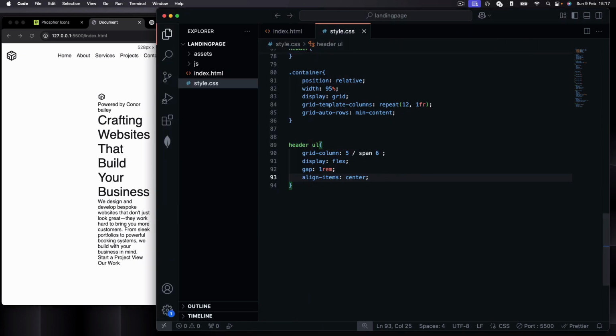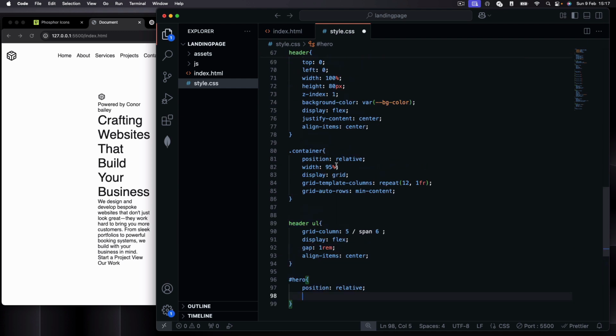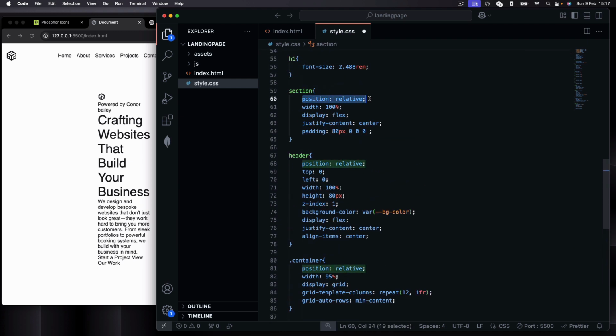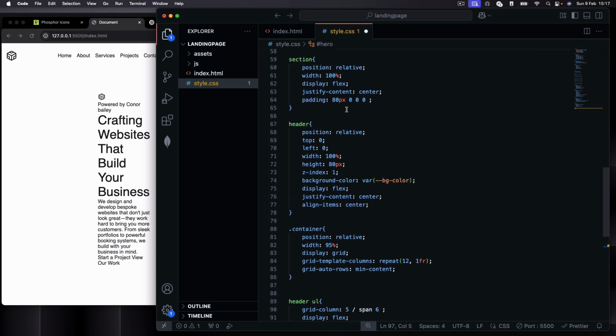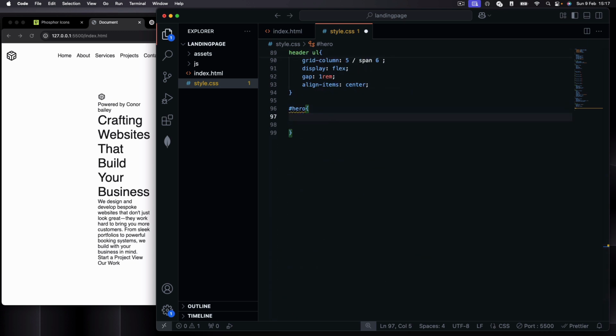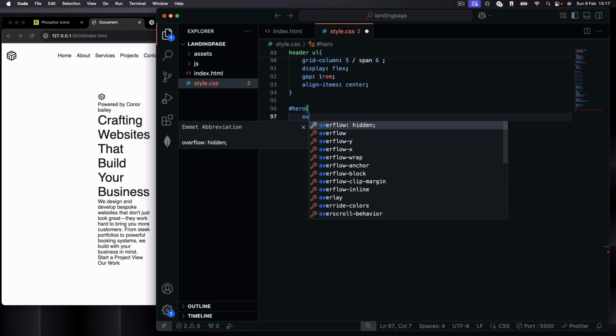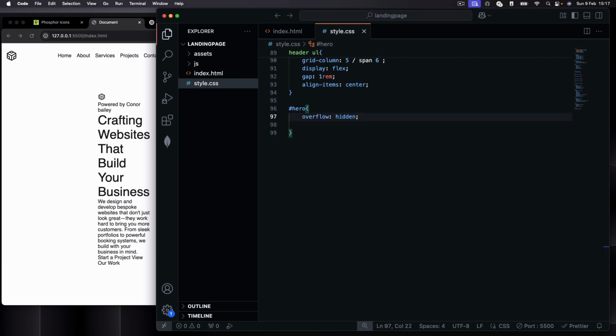It looks quite smart. Okay, now coming underneath this, the next thing I want to do is target our hero section. So we'll just say hero, like so. And here we'll just say position relative. Actually, we don't need to do that because we've applied that to all of the sections, so we can just get rid of that. And then next thing I want to do here, so for the hero, we'll just say overflow hidden.